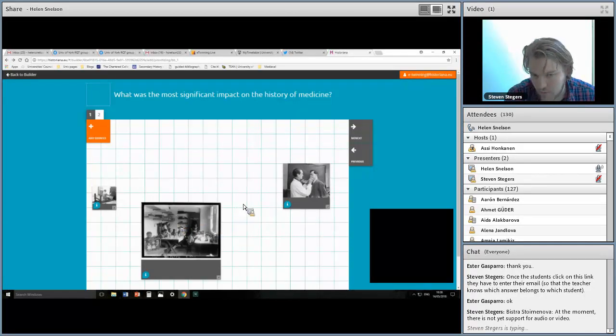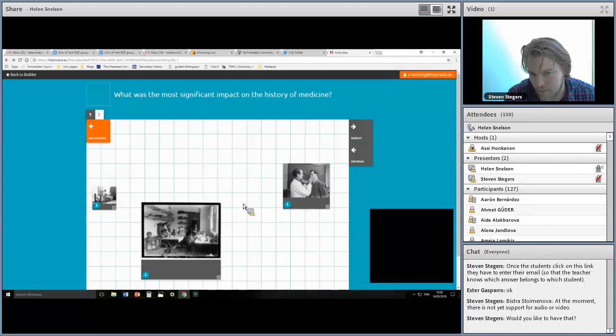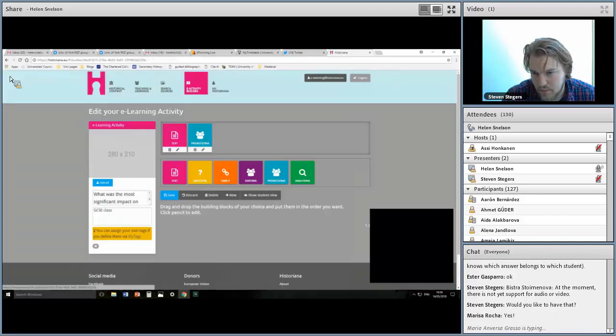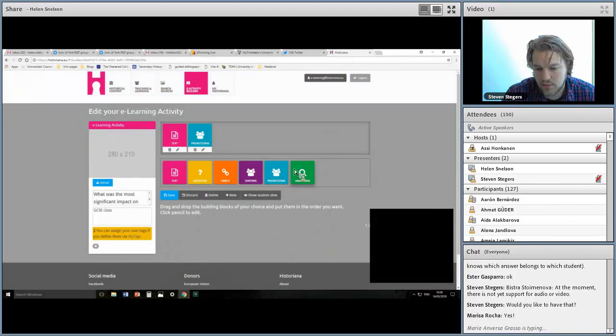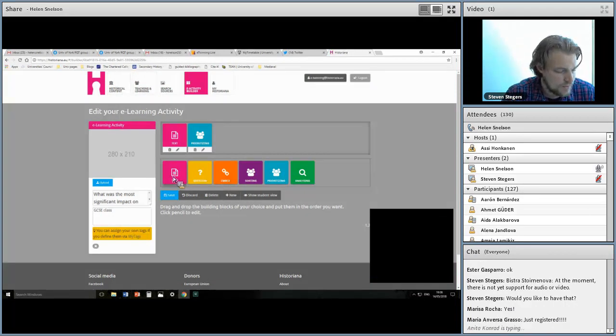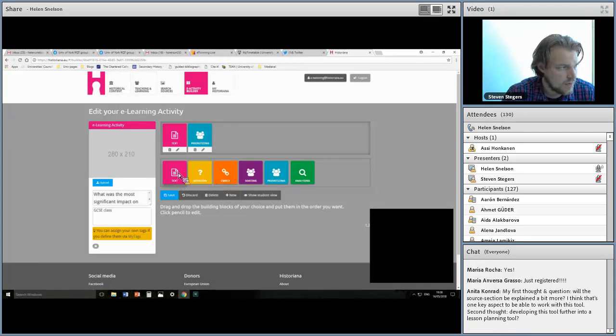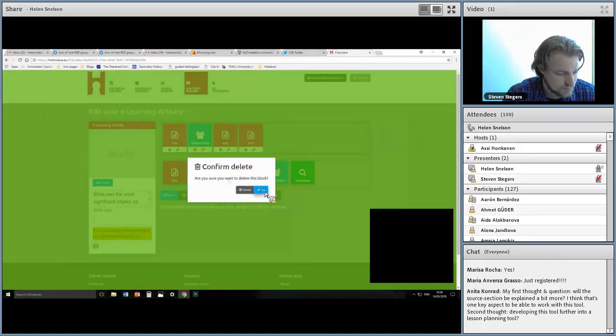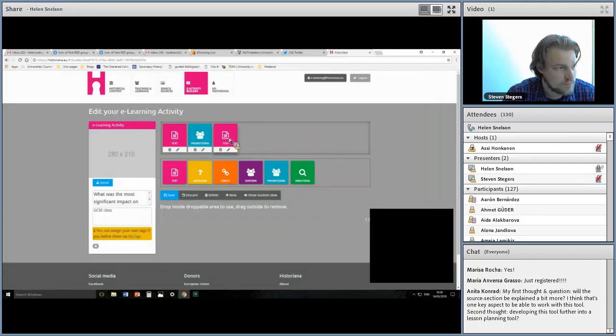Now, that's a very simple way of showing you the prioritizing tool, but of course there are other ways that you could use it as well, very much more in class, and again you can have a think about it. But if I go back to my builder, then if I just go through that again, you can see we've got text. This tile, you can drop in as many times as you want or get rid of it if you've put too many in. And this is where you basically give instructions.